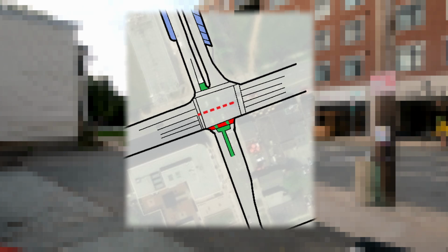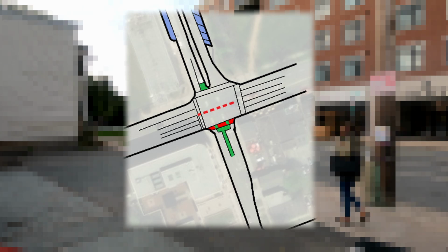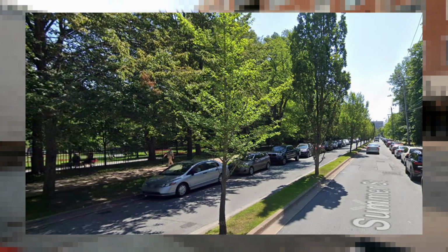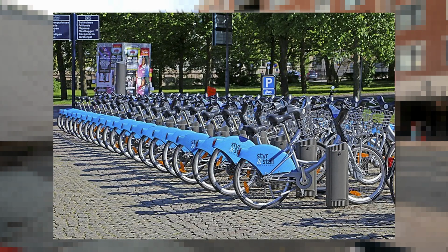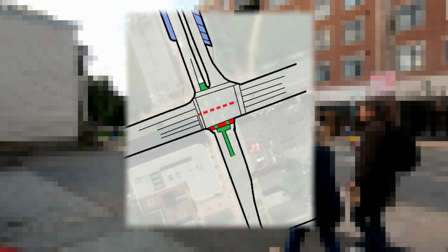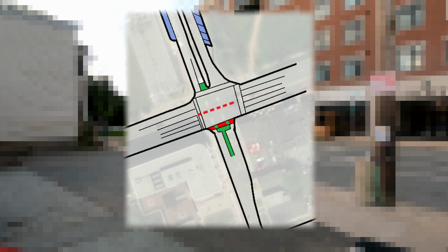But that would have some other effects too. The first is that more of the block could be dedicated to uses other than just moving cars. This could take the form of more space for the nearby businesses, greenery, or even a bike share stand if the city ever gets around to making one. The traffic being mostly limited to bikes, there's even more space for street parking, if someone wanted more of that for some reason. There are some logistics to work out, like how deliveries to this part of the street would work, but I don't see anything that would preclude it from working at all.